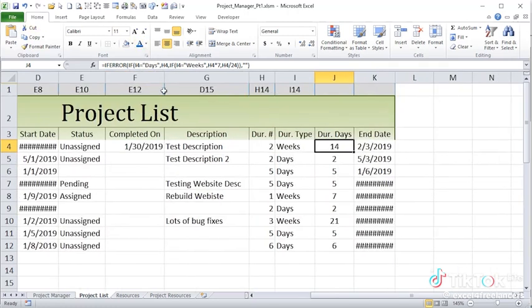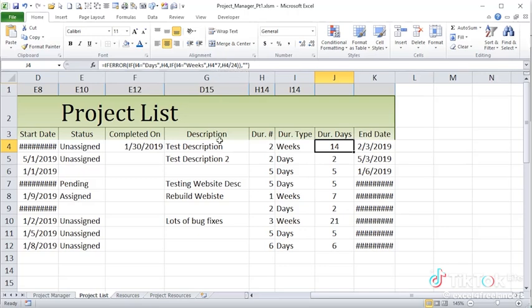If I4 equals days, if it's days, then H4, then we're good to go with the number. But if it's weeks, we're going to multiply the number by 7. Obviously, there's 7 days in a week, and I want to get days. And then, of course, if it's number of hours, I want to divide, because if it's 1 hour, it's 1/24th of a day. And if it's 12 hours, it's going to be half a day.